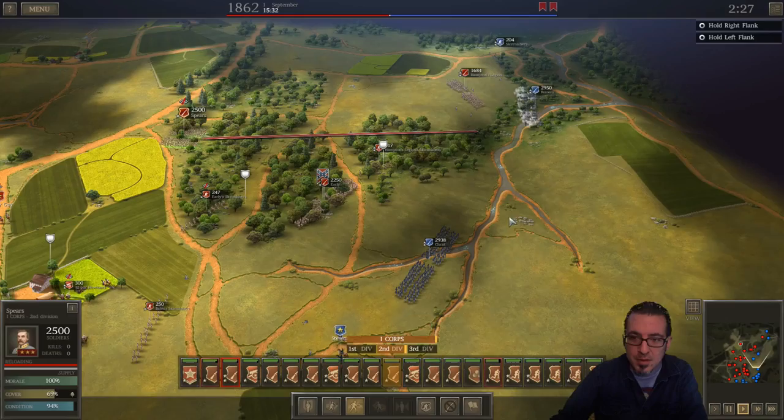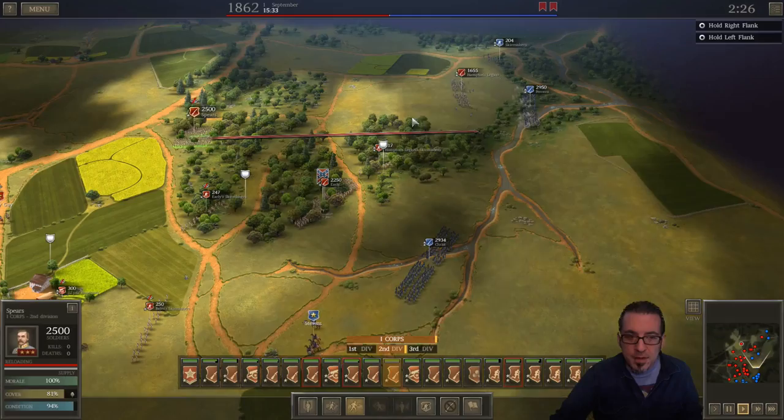We gotta back the Hampton Legion up. They're gonna get overwhelmed there. We gotta get Spears over here to help them.